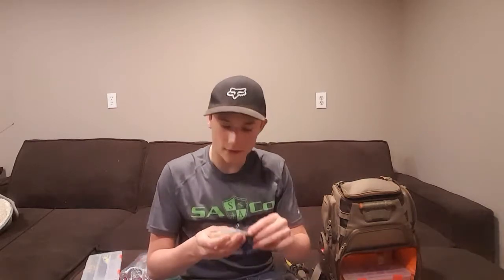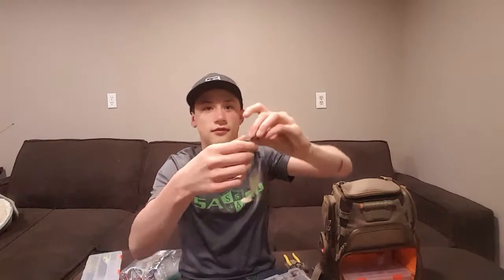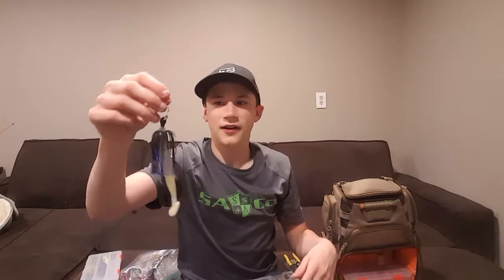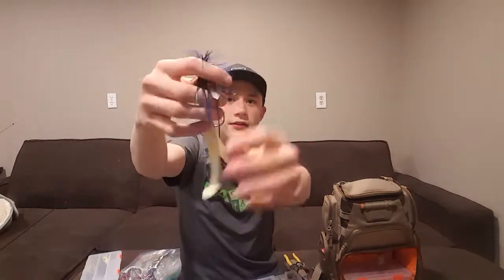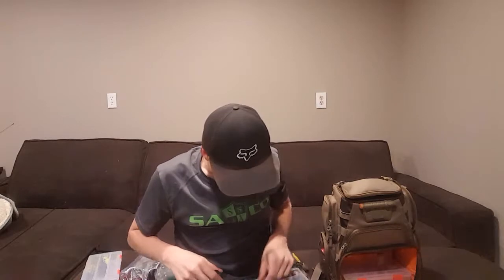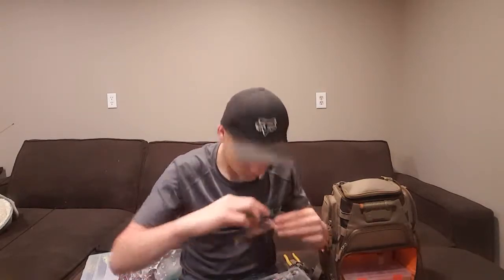And now we got some chatterbaits. This is a black and blue chatterbait that I love. I actually caught my personal best smallmouth on it, but it's not that big of a smallmouth. It was only like 1.5 pounds or something like that. And yeah, I just trimmed the skirt a little bit on it, so it's got that more fanned out skirt.